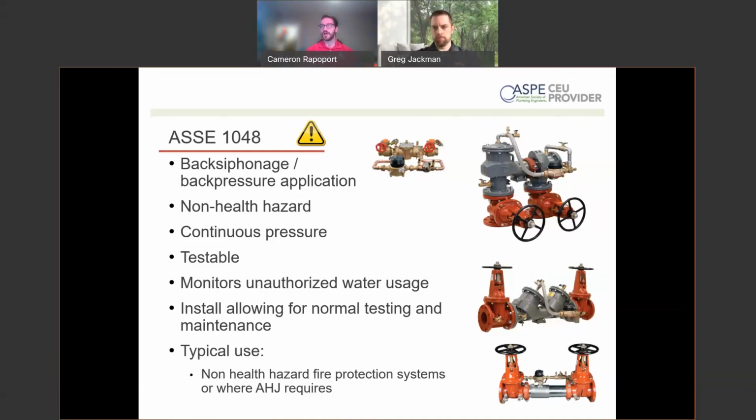The regulation behind this is that the first 2 gallons a minute have to go through the bypass. So that's one of the things that they're testing when they do that ASSE 1048 certification. So what that means is that you're not necessarily going to get all of the flow of that unauthorized water usage going through that meter, but some of it will. And if the meter is going up and you didn't test the fire system and the building hasn't been on fire, there's some usage downstream that shouldn't be happening.